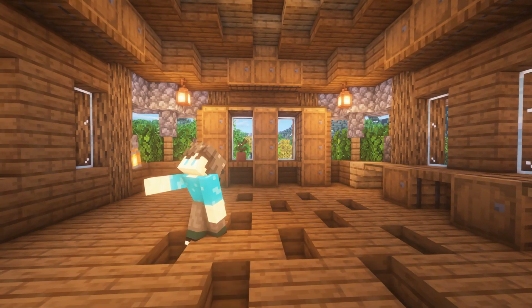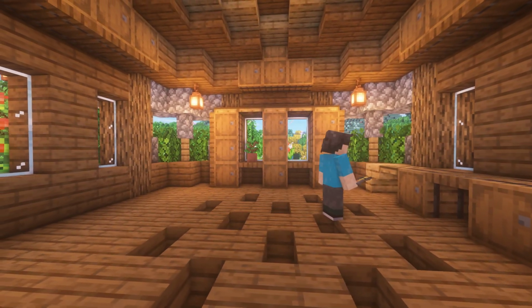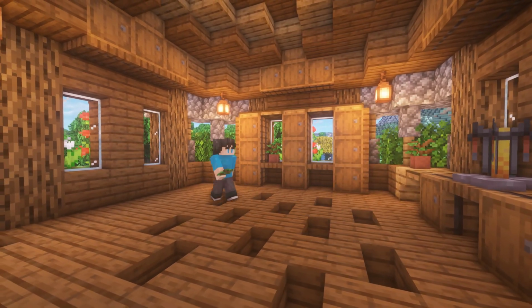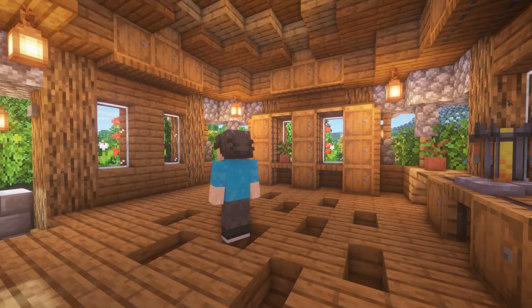And then we just kind of fill up these barrels at the top, get some trapdoors underneath them to look like they're being held in place. Play around with the storage place. I'm going to add a brewing stand and a few pots and flowers just to really give it a nice little feel to the build.